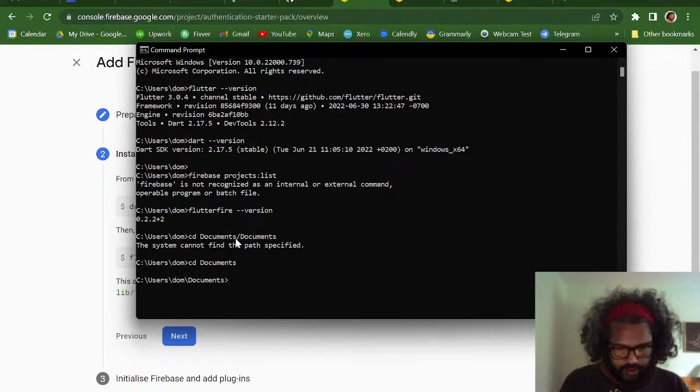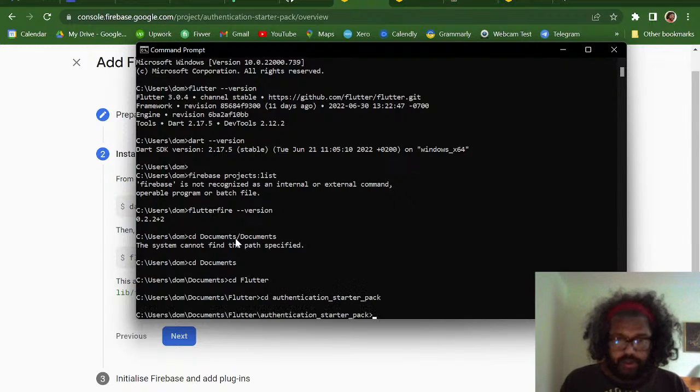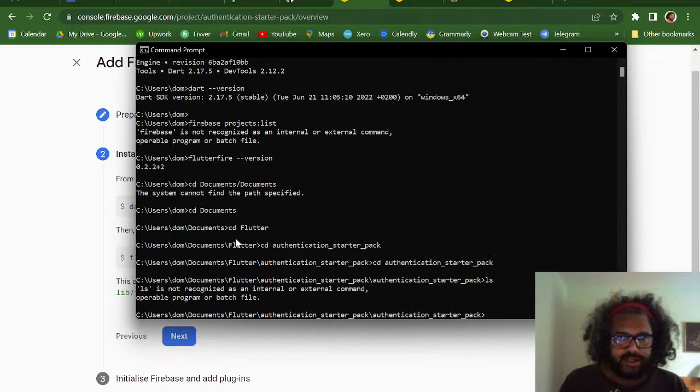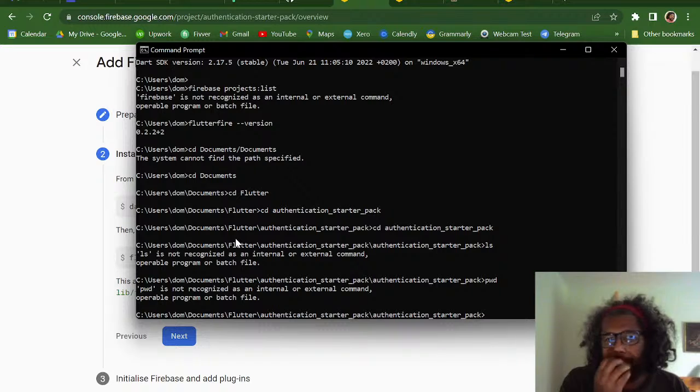I don't know how this works as a batch, you know. Flutter. Authentication starter pack. CD into authentication starter pack. I did that twice. I always do this every time, I tell you. I believe this is the right place to do it in.